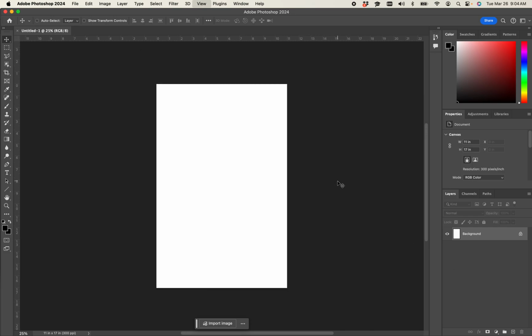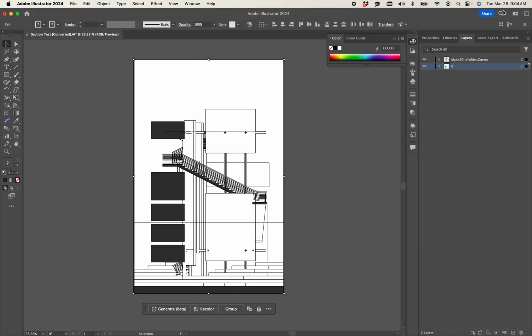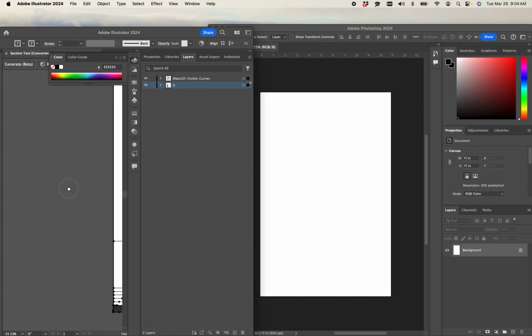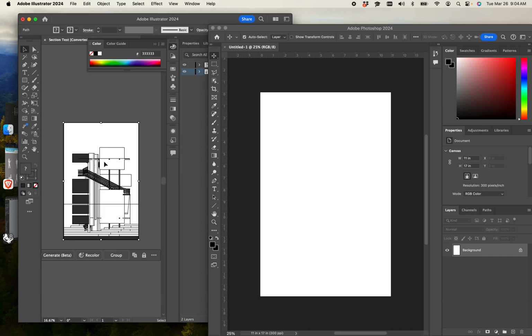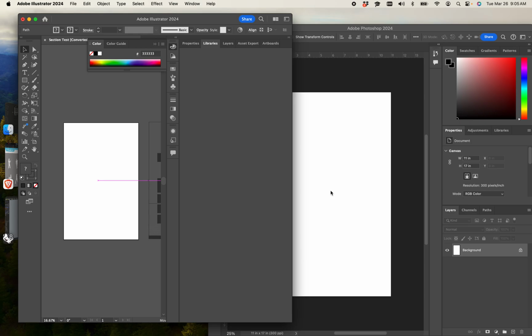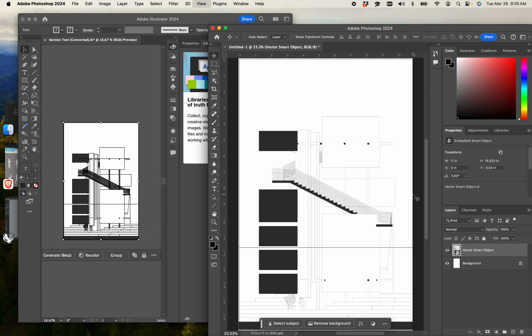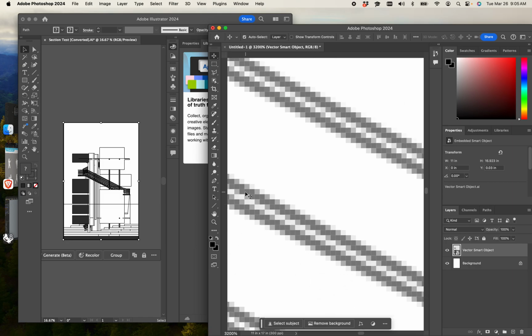So again, I do want to make sure that I am starting off with the right piece of paper. Very often, especially if I don't have a dual screen, I kind of have to make these smaller, or at least half size. I can use my space bar to, of course, maneuver and zoom out, and quite literally just drag it right in. So it'll take a second, but it should be, of course, the exact same size and come in as a vector smart object. That way when I press enter and I zoom in, the pixelation will come, right? And this is again why we do that step in Illustrator first.